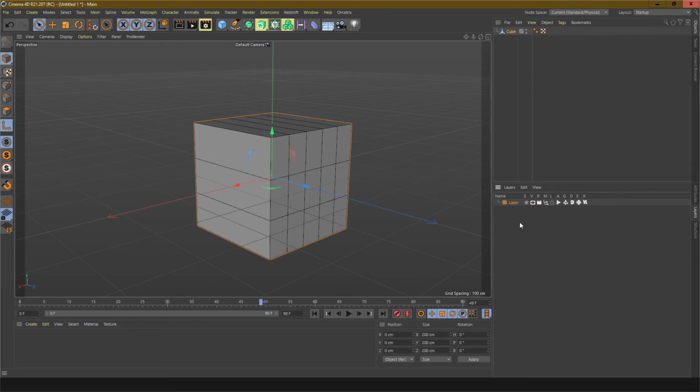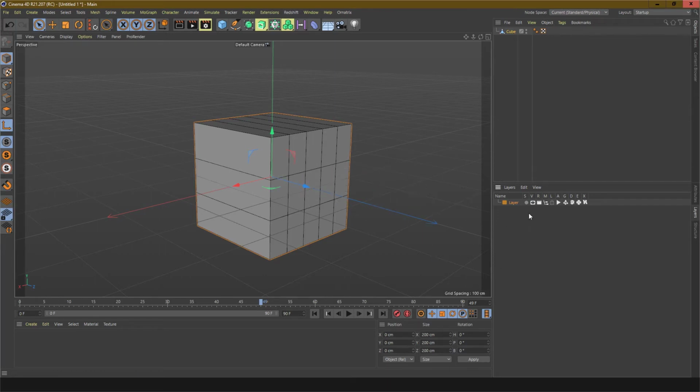Go to the layer section, select this object, right click here and add object to layer. Before this, the object is not added in this layer. How do you know? Just click it here. The object will not be hidden. If you shift this object into the layer, then this object will be hidden.